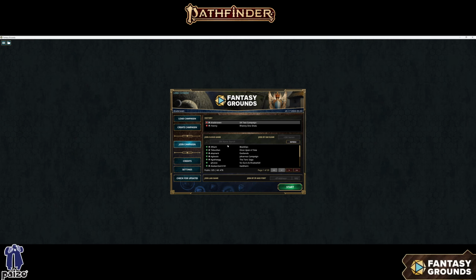Here, when you look to join campaigns, you'll see a list of all the available cloud ones. You can see some with locks. That means they are password protected. I'm actually not sure what it's like to join one that you are not necessarily directly invited to, but we're obviously going to be concentrating on joining a campaign you're expected in.